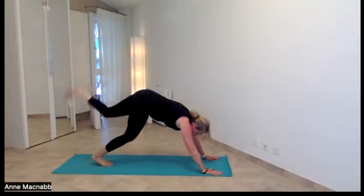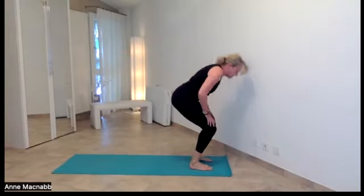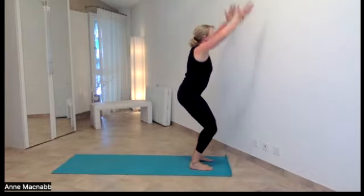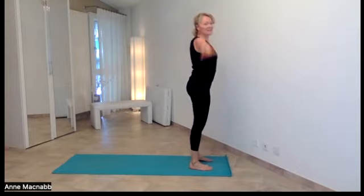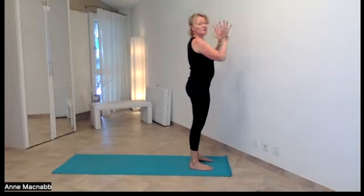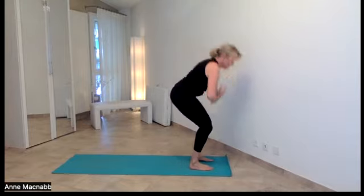3, 2, 1. Swing it forward. Stepping forward. Hands to thighs, lifting. Chair position, bounce it. 3, 2, 1. Let's keep it going. Hands to heart center, a bit faster now. Deep breath in, hold it forward.